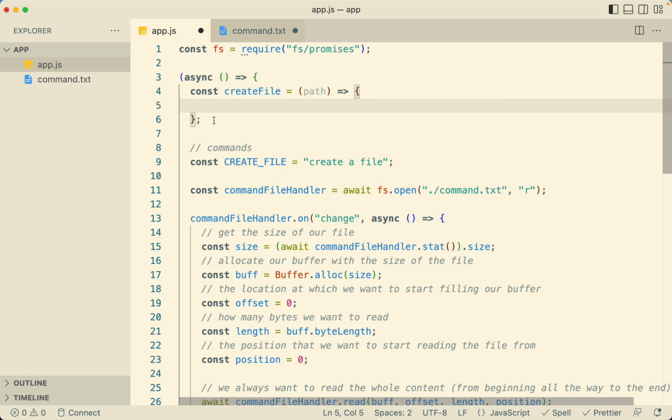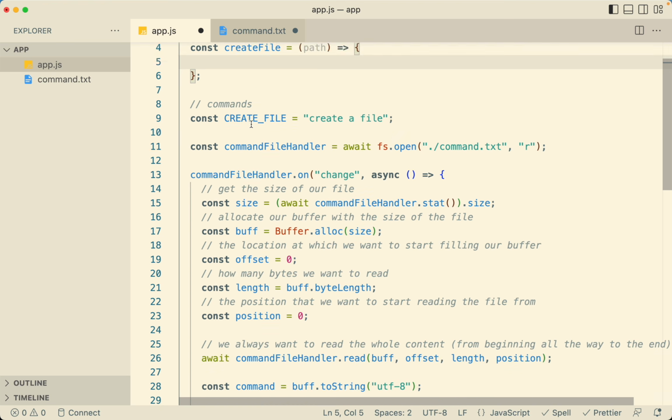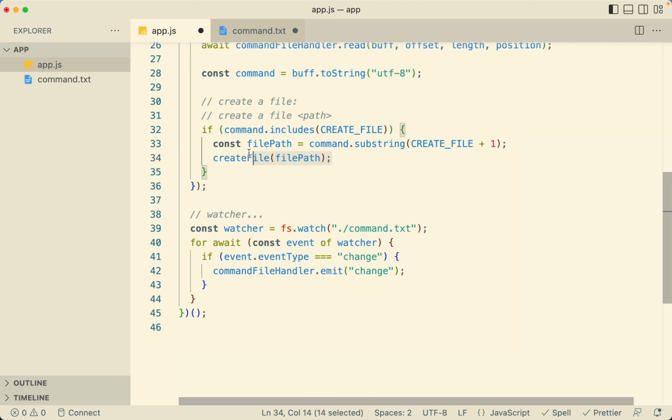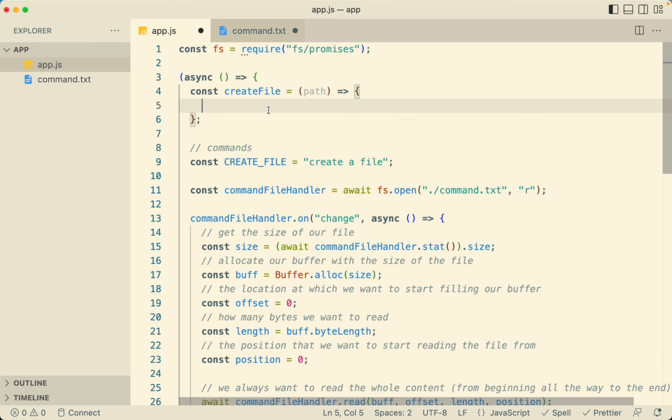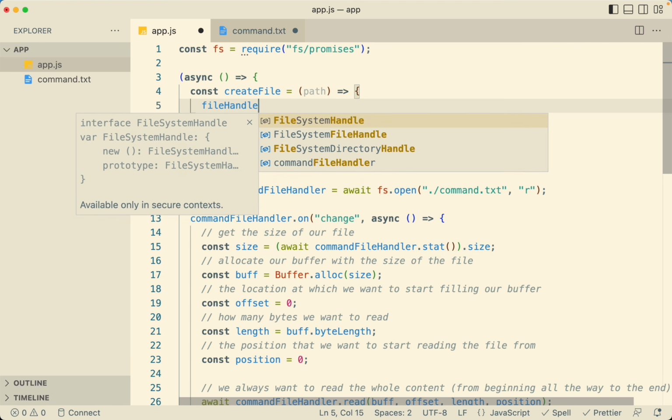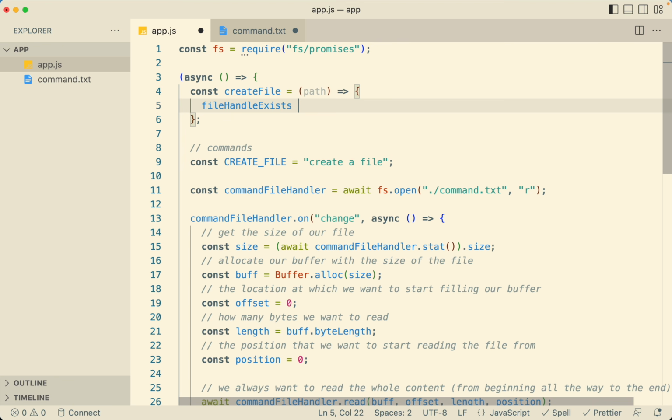Okay, so hopefully you gave this a shot and you managed to call this function right here and then create your files. So let me now show you my solution. So the way that I'm going to create this file is to first do a check and see if we already have that file in place. We don't want to create it. Okay, so we're just going to return an error that the file already exists. So what I can do is to say file handle maybe exists, and actually I'm just going to call it existing file handle. Makes a little bit more sense.